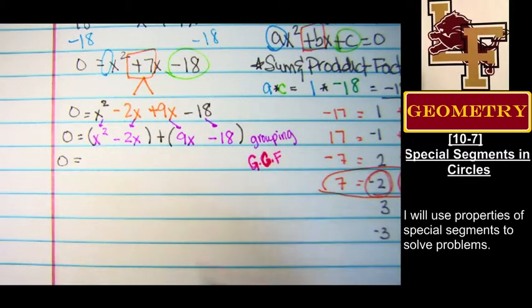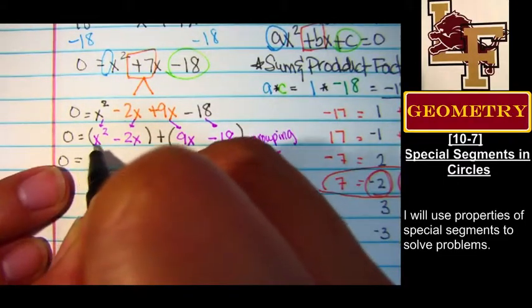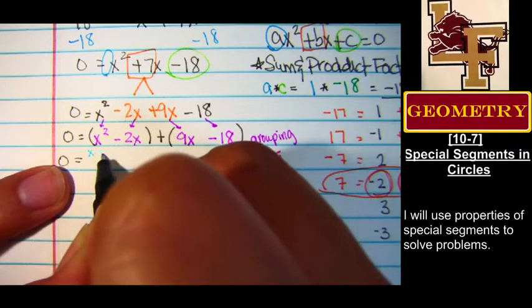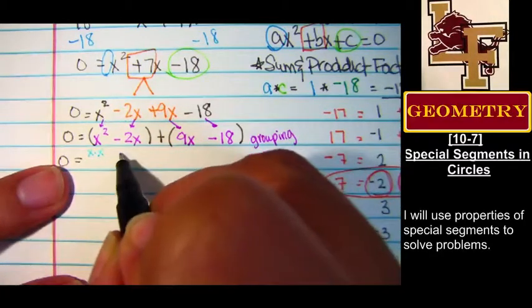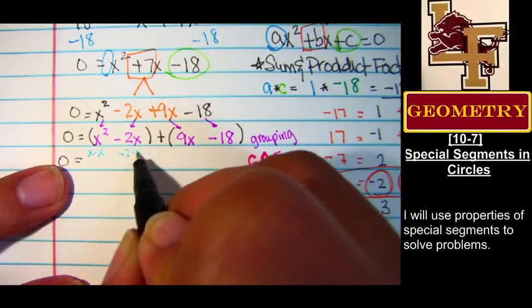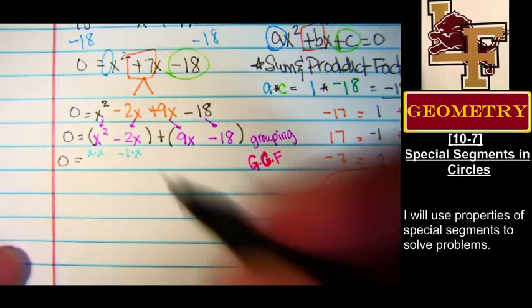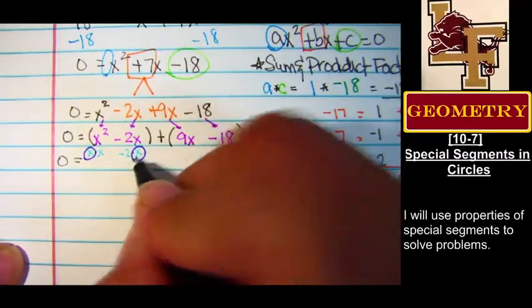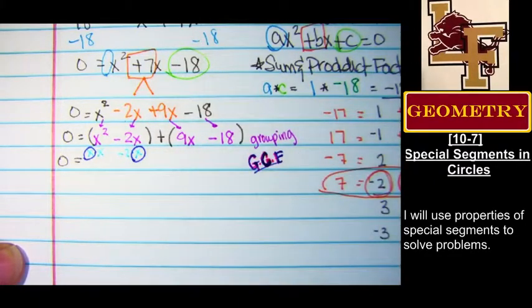All right, greatest common factor between x squared and 2x. That's the big question. Let's write all of these as their factors. So to get to x squared, I need to do x times x. To get to negative 2x, I have to go negative 2 times x. What do they both have in common? Yeah, the x. And so that is going to become my greatest common factor, is that x.